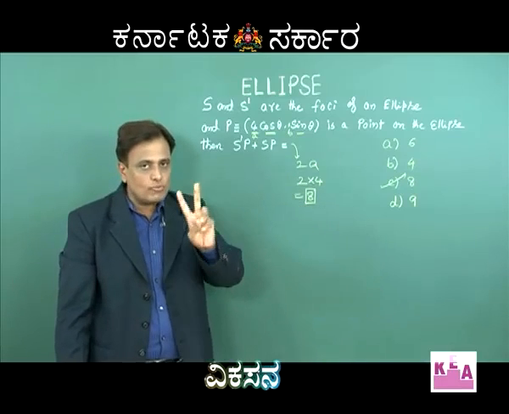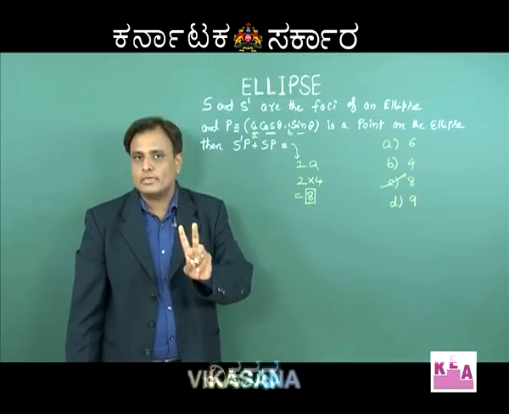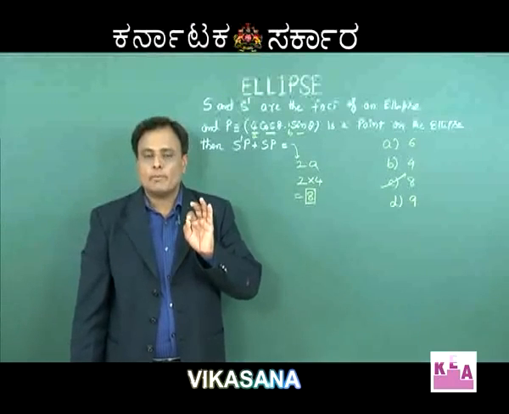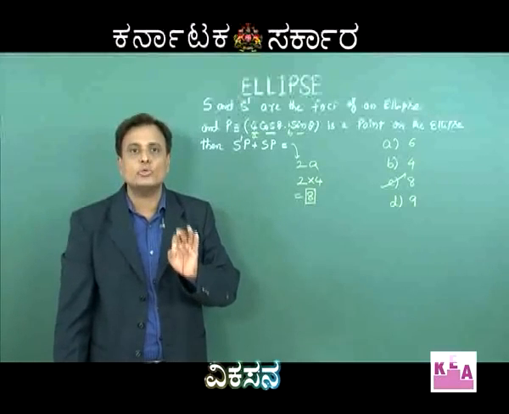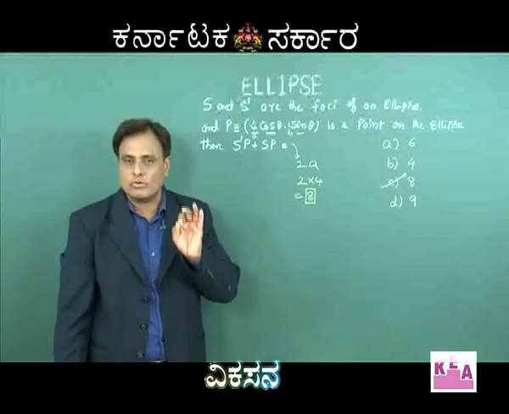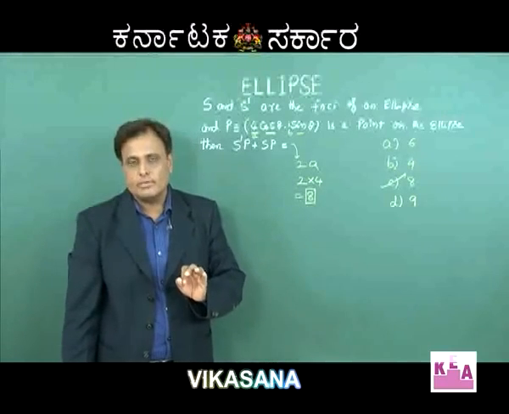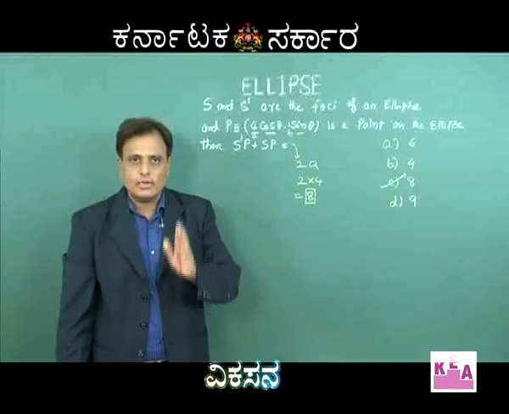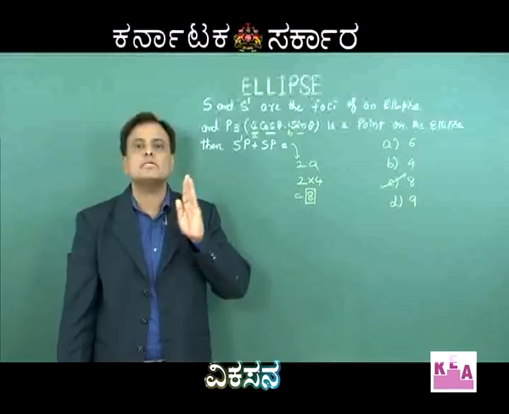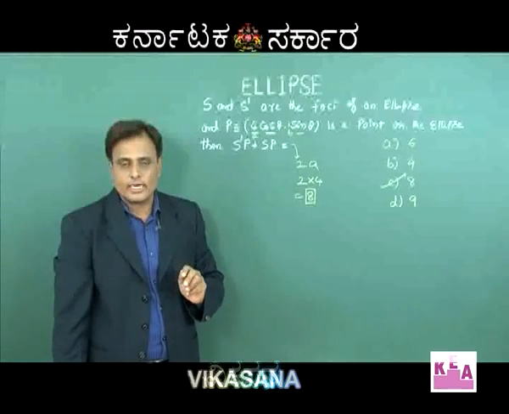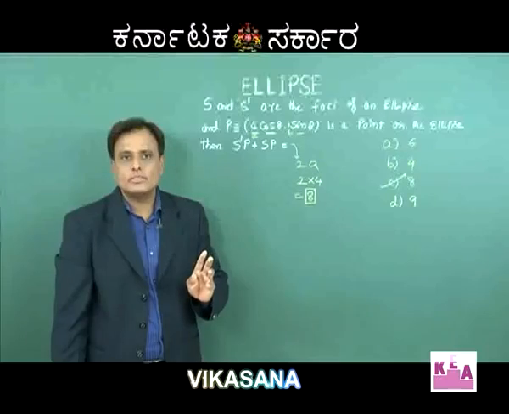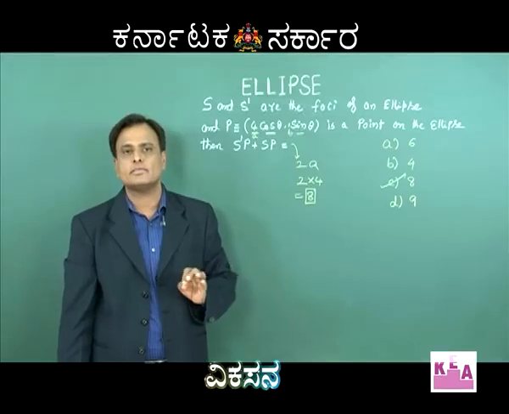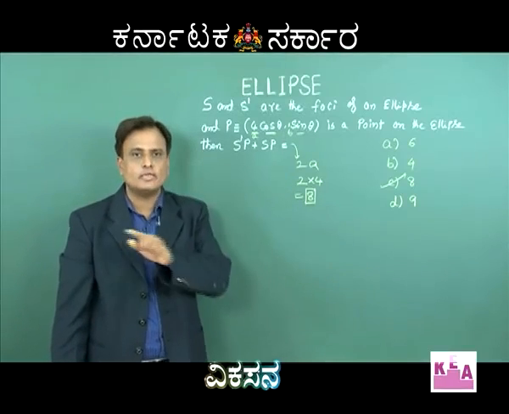So please remember two fundamental basics. Number 1, again I repeat, please note down properly. The parametric equations may be new to you, you may not have covered this concept in PU 11th standard, but at least now note down this point: x is equal to a cos theta, y is equal to b sin theta are the parametric equations of an ellipse. Second, the sum of the focal distances of a point on the ellipse is always equal to the length of the major axis. As you know, the length of the major axis is 2a.